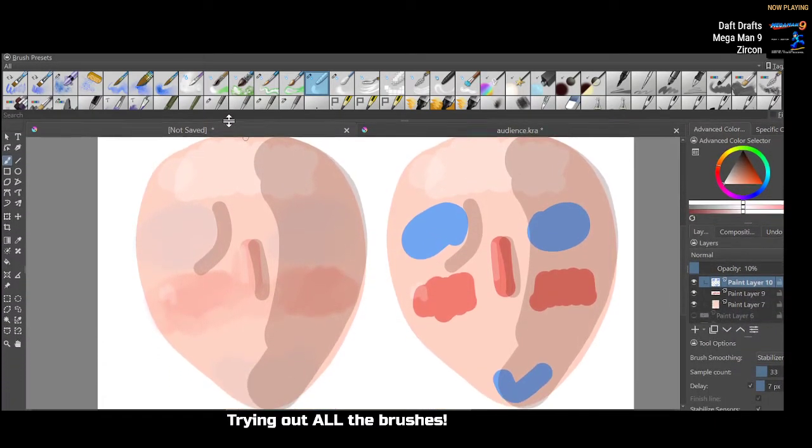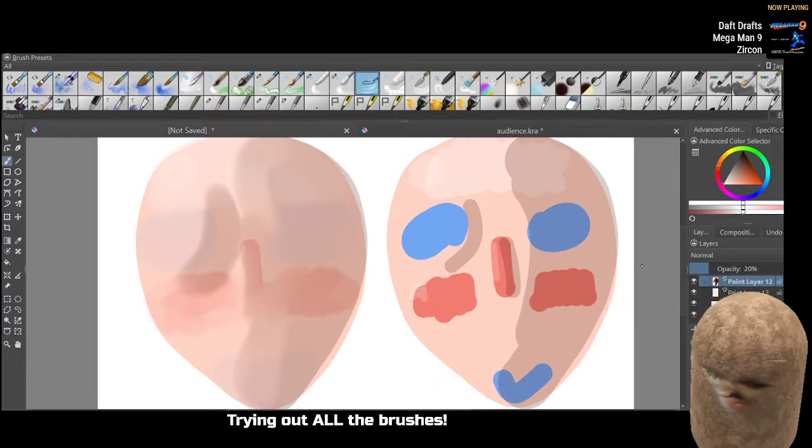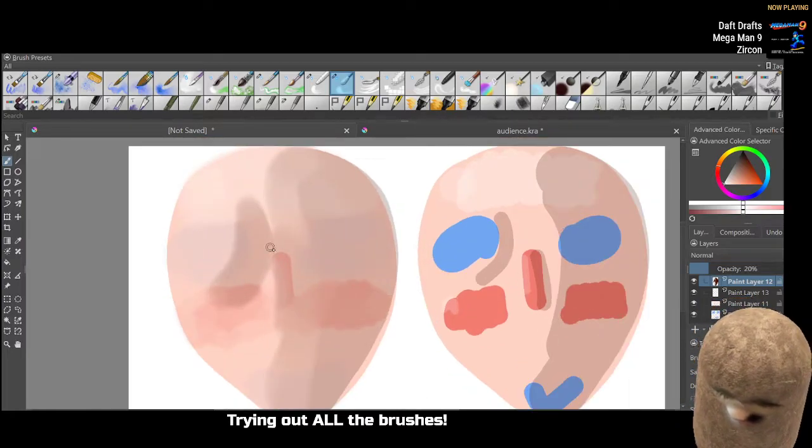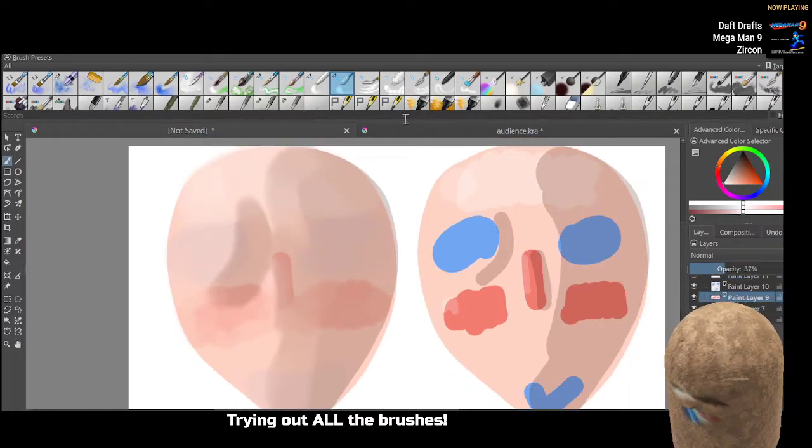Oop. Clicked on something. The forehead. Light layers, and then of course the shadow. Kind of keep your main versus. I think I forgot to blur.